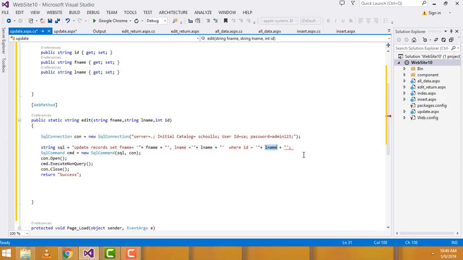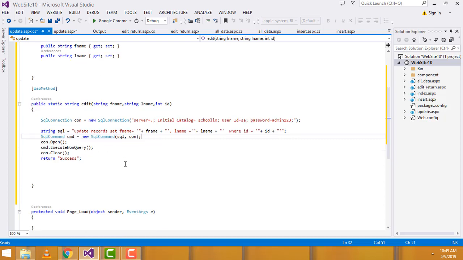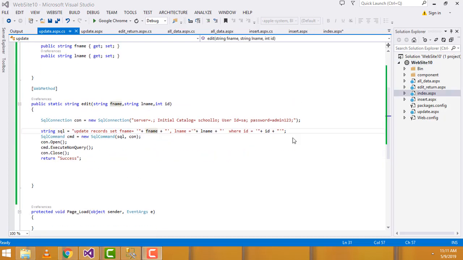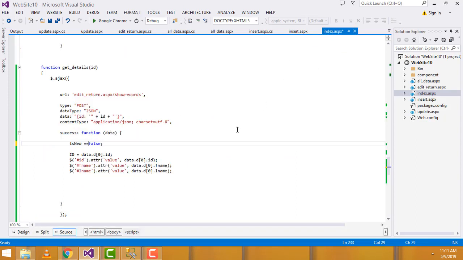This one should be id. That's it. That's how we update the record. We have to close. Right, that's the thing we have to do. The other stuff is the same here. We don't need to change anything else. After that, this code is perfect. Now let's go back to our index.aspx page.